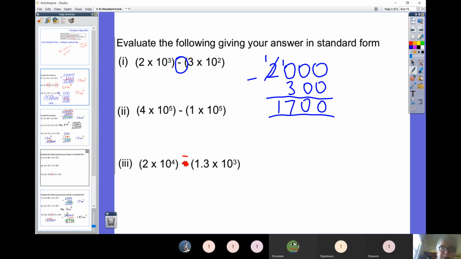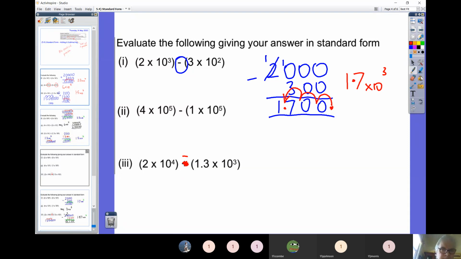But assuming we've got to give our answers in standard form, first number's got to be between 1 and 10. So where would the decimal point go to get it between 1 and 10? It would be 1.7. And then just think about the hops. Decimal point is going from on the end to between the 1 and the 7. 1, 2, 3 hops. So that would be 1.7 times 10 to the 3.